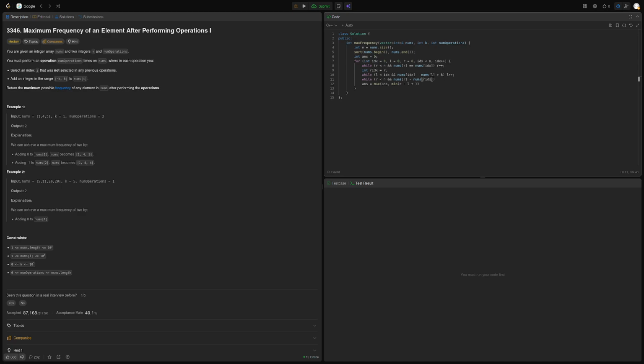To know how many of that number there are, nums r minus nums index, r plus plus, and then it's this, so minimum of r minus l and, good question, r index minus index plus num operations.